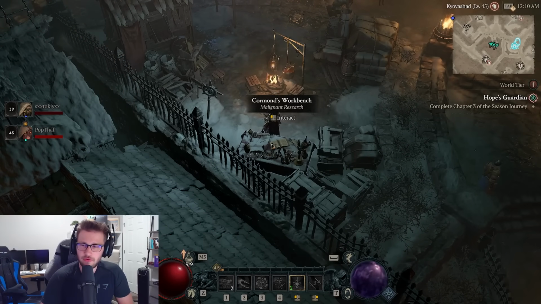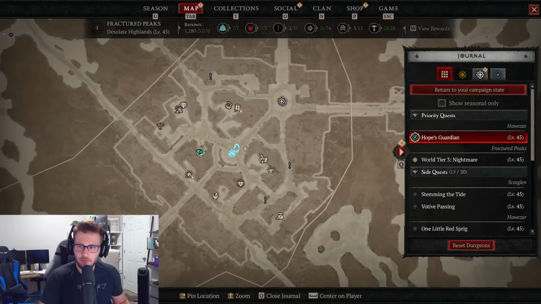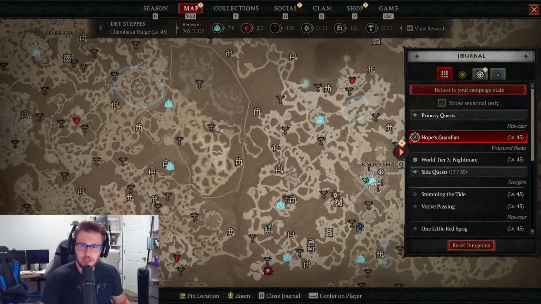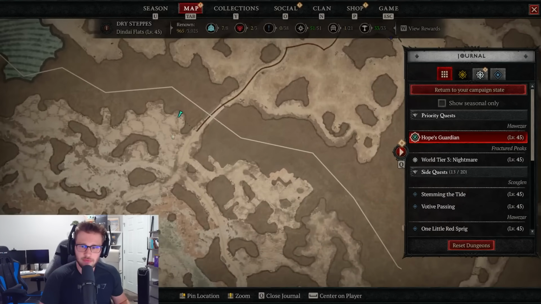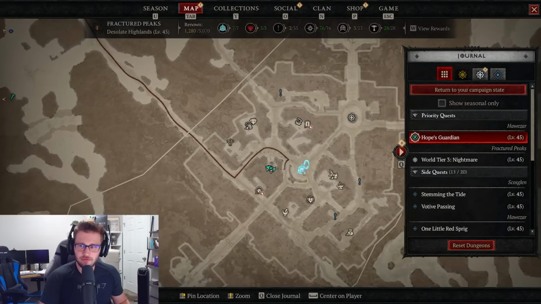The only other 100% concrete way to actually get one is to visit Corman's workbench, which can be found here in Kiovashad, right here where the little leaf table is. And the only other one is down here underneath Ked Bardu, down here where this other workbench is. Ideally, you can use the one at Kiovashad. It's the easiest to get to as it's right by this teleport.